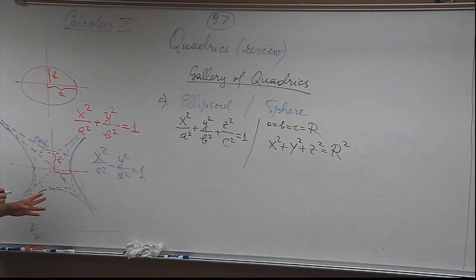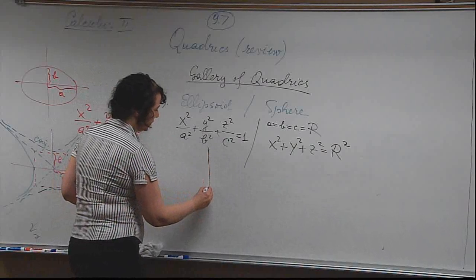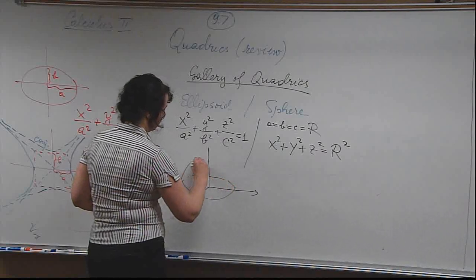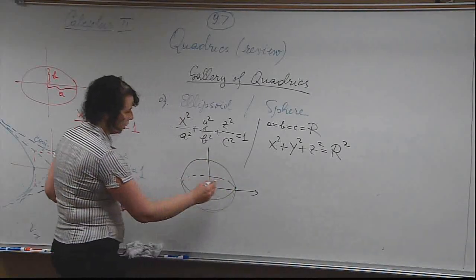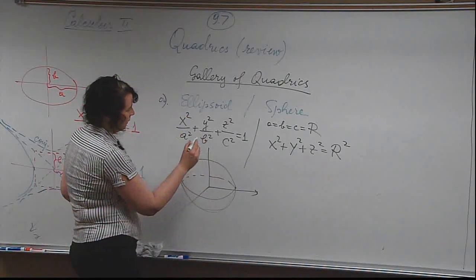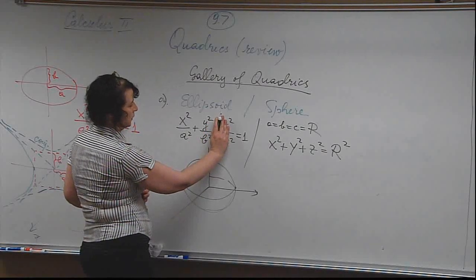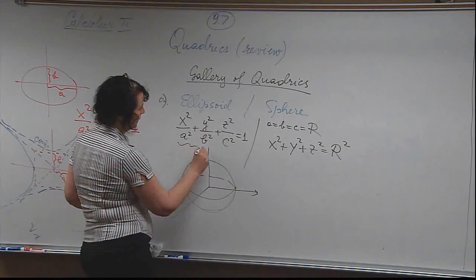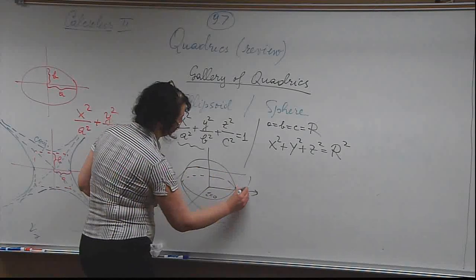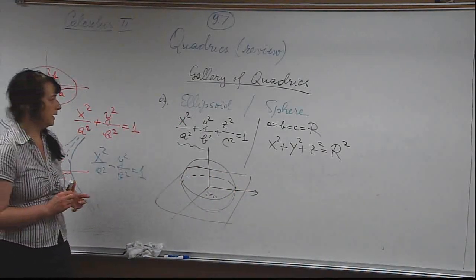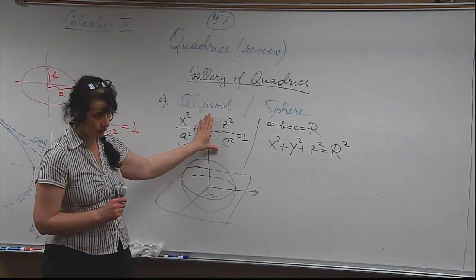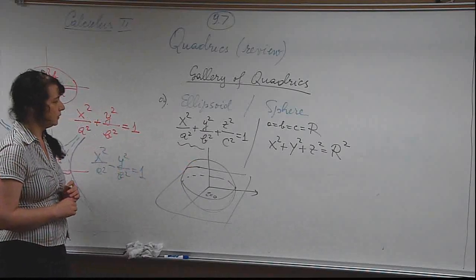These are your friends. Don't forget about them. When you draw the ellipsoid, remember that the first line, the dotted one, is an ellipse on the other side behind the board, and that is obtained as x squared over a squared plus y squared over b squared equals 1. So it's going to be the intersection with z equals 0, and similarly you can take the plane x equals 0 and you get this ellipse, the plane y equals 0 and you get this ellipse. So those are all friends of yours.